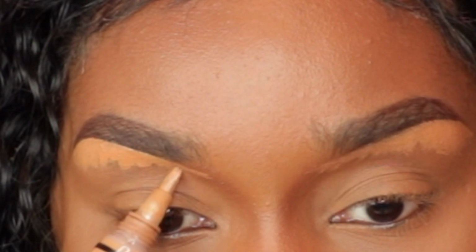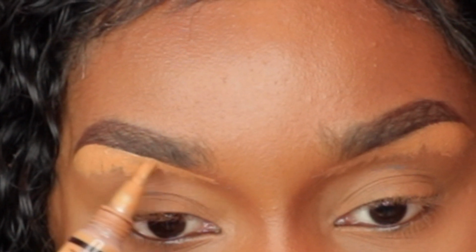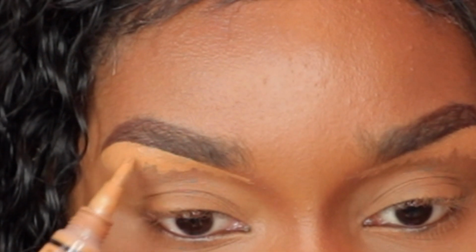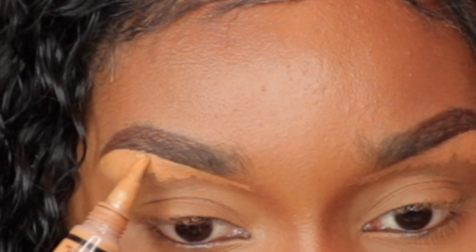And please remember, we are not in a marathon, so you do not have to be in a rush. Please take your time. If you feel like you messed up, there's always room for correction and you can always fix it. Just get your brow and refill in the lines and then just go back over it with your concealer.